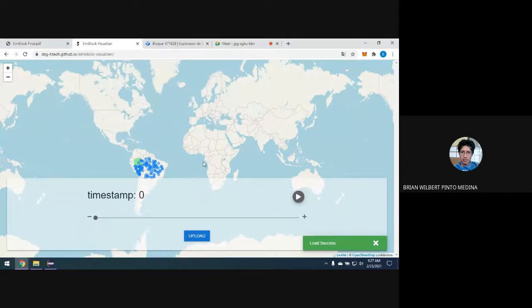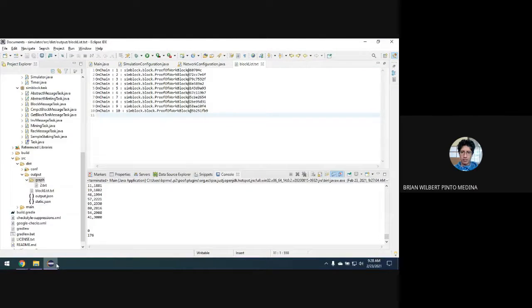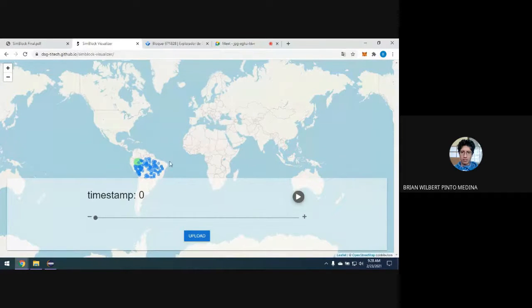Okay, we are simulating just a blockchain in South America. I did a bunch of these examples, and the average improvement is between 20 and 30% in the time of generation of blocks in the network. This is because the upload and download bandwidth is less in comparison with the whole world.